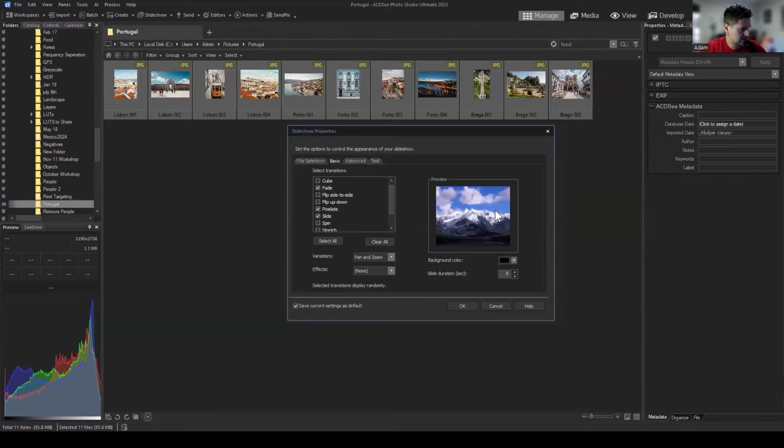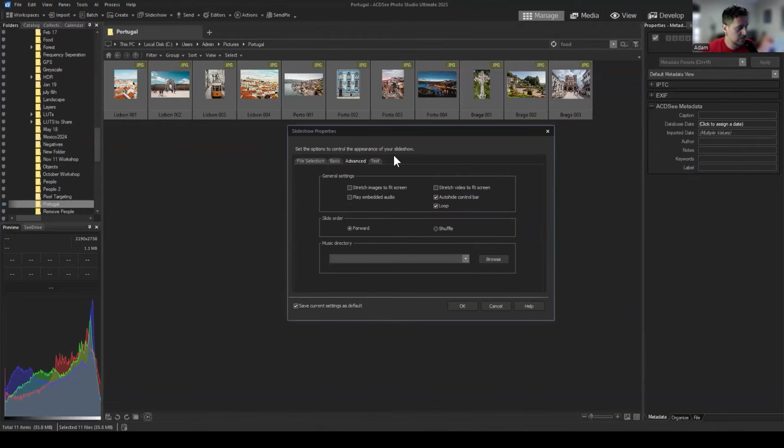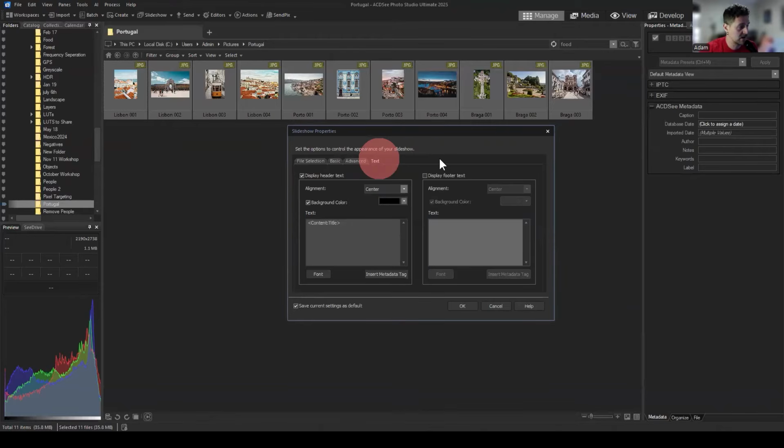Yeah, absolutely. I'm not sure the order in which those transitions would be presented to you, but it does appear as though it will sort of randomize or choose those options based on some sort of order. But yes, it looks like you can apply multiple transitions at the same time by just clicking these boxes. So just something to keep in mind if you wanted a very interactive slideshow. Great question.